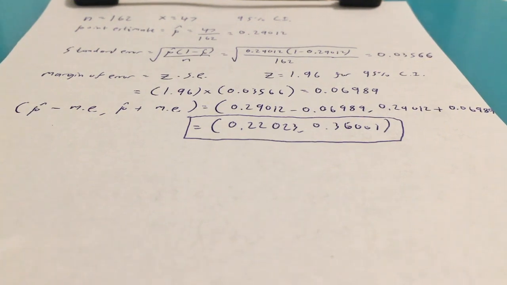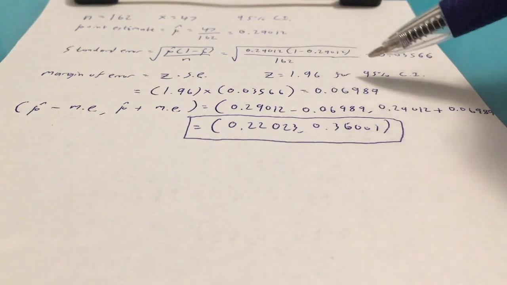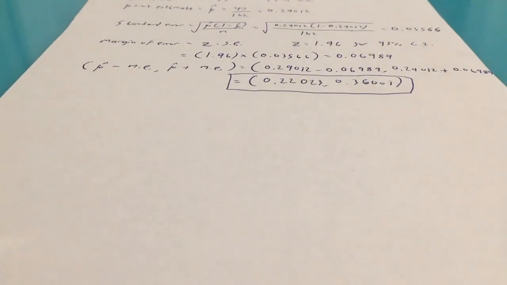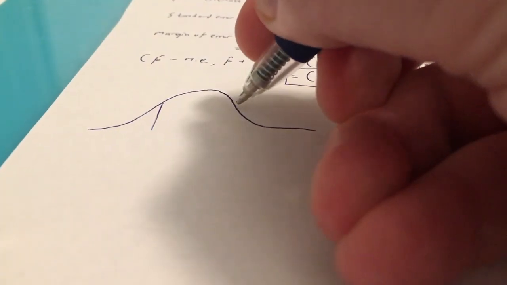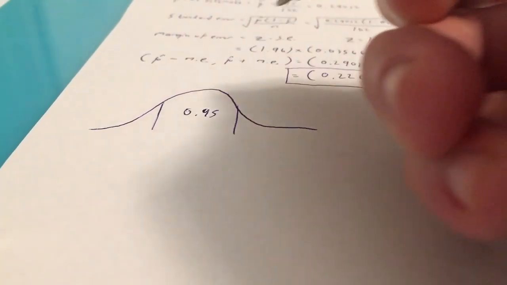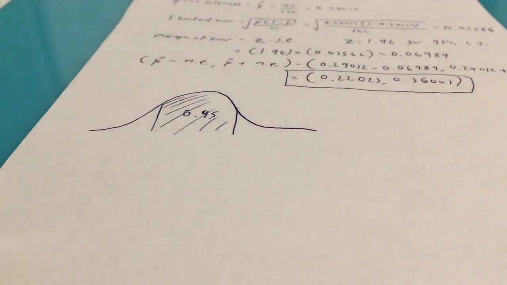Now let's get to the question that I asked earlier, which is, how did we find the z-score of 1.96 given it's 95% confidence? Here's how we do it. Like I said earlier, that number is worth memorizing, but let's draw our normal distribution, our bell curve. Now, when we find a 95% confidence interval, graphically that means that we put 0.95 of the curve in the middle, like that, and that means that 0.05 is left over.